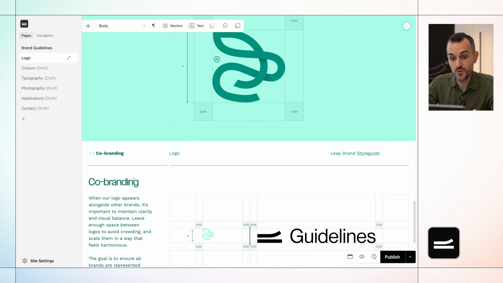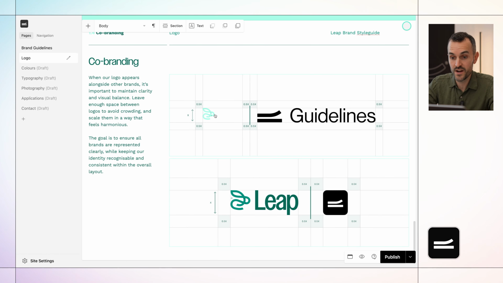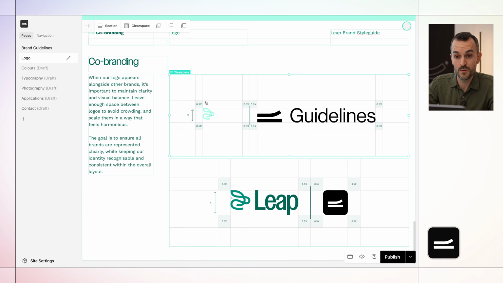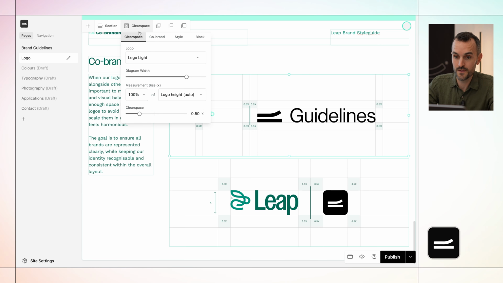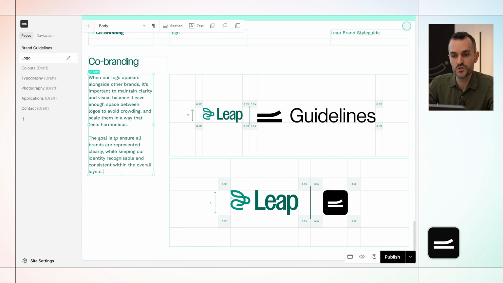Finally, the other thing you can do with a clear space block is co-branding. A lot of these diagrams also can be difficult to make and time consuming. So what we've done is created a version of these diagrams that you can use simply. This may not be perfect for every brand, but if you're looking for a really quick start to make these kinds of diagrams, the clear space block may be a great way to go.